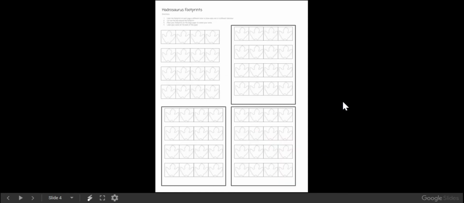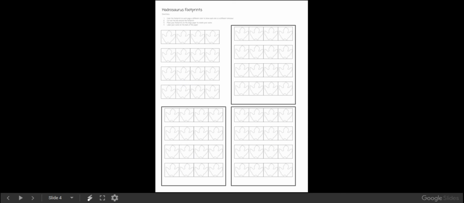Your next page will look like this. You've got four different sets of their footprints, and if you remember from the last set of directions, each one should be a different color. So we're not going into this to be artists. So you can just quickly sketch inside of those boxes a color. So maybe you'll do this one all in blue, yellow, red, purple.